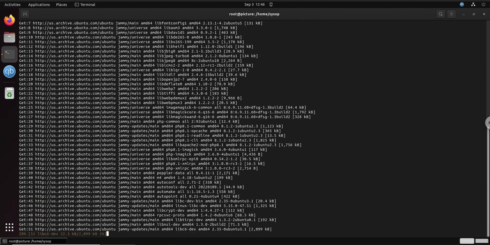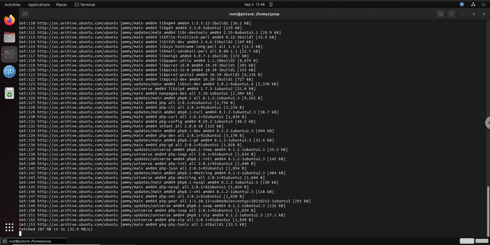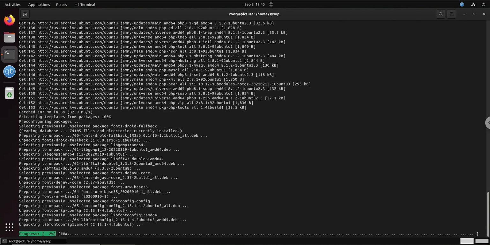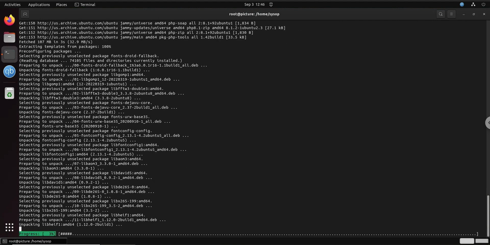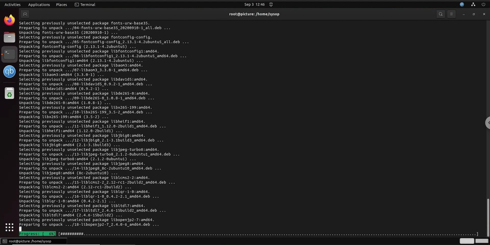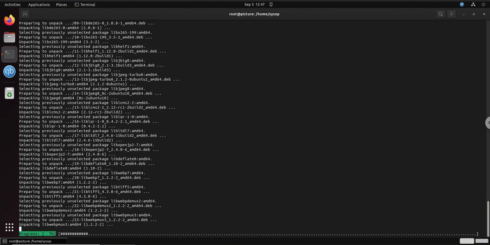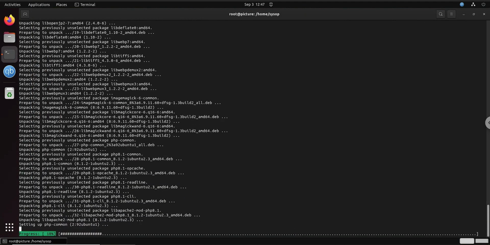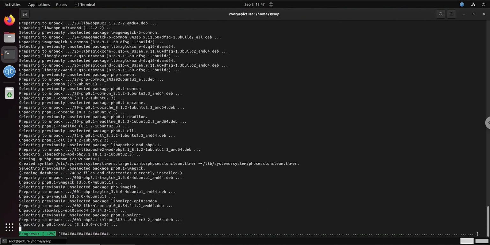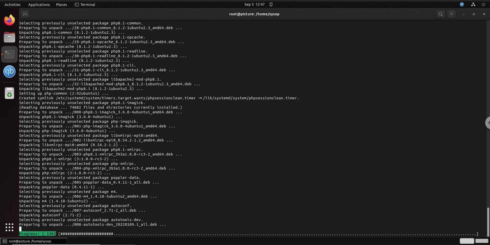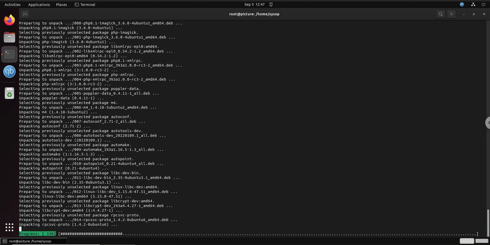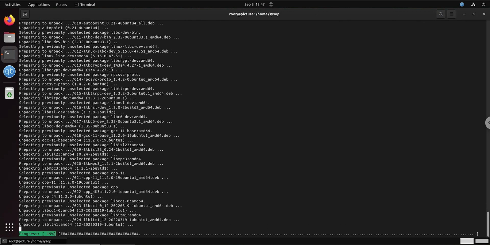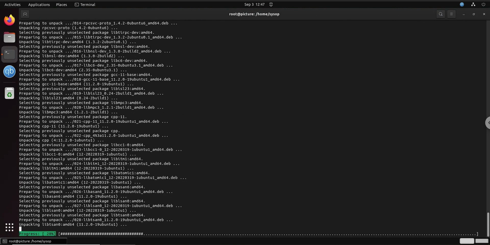We're doing all of that, and that's going to take a minute or two. Sometimes I might jump in. The future me might jump in here and add another package or something like that, because WordPress takes a lot of different PHP packages, and then there's stuff with the buffering that it does. So if I add something down here in the future, once I go back through my stuff, then I'll add it in a different section of this video. So I might not do all of the PHP, or most of it, right now.